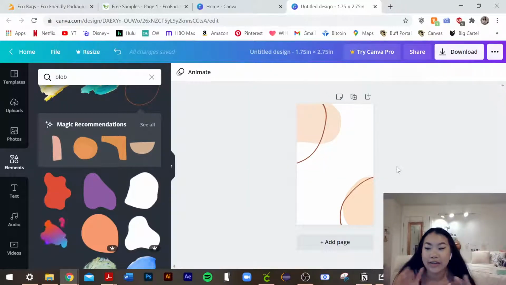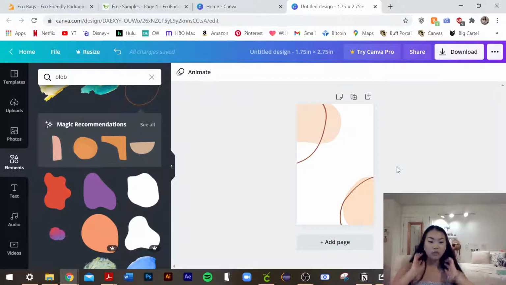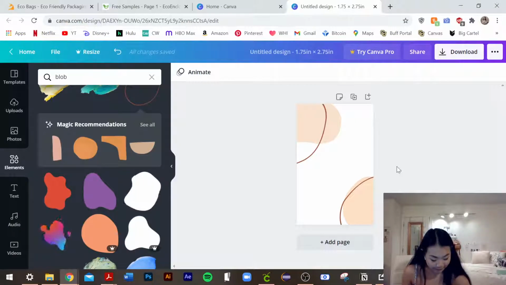But I really love this kind of aesthetic. It's more natural, I would say. Definitely very abstract. But now I'm just going to get the color for this one. D6829. Okay.